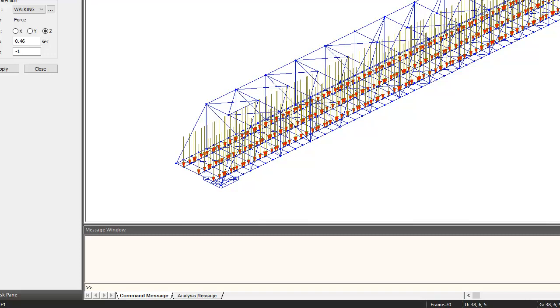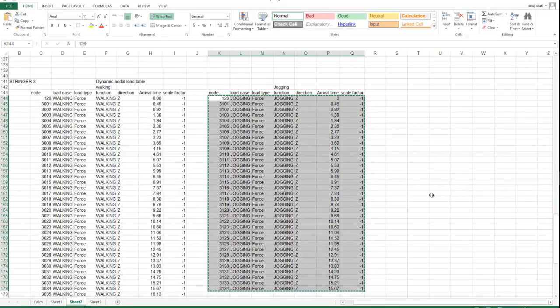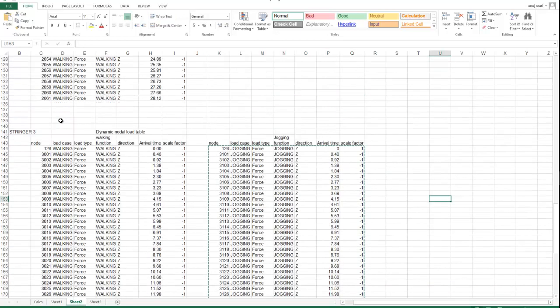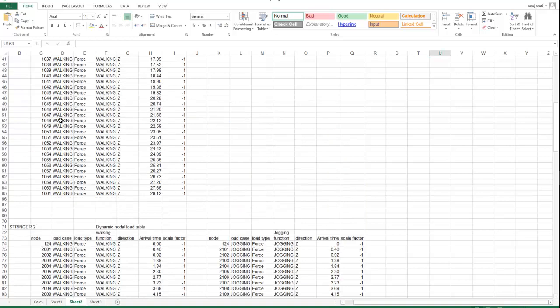So here I will select my crowd loading function. Arrival time will be 0, -1 direction. So now I will select the nodes. So the nodes will be all these nodes which I have done for walking. So 120.